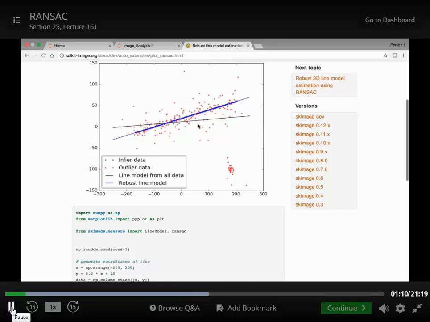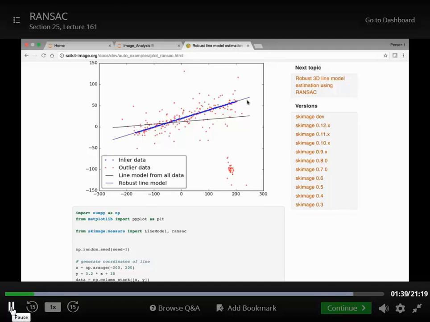It's a fit line of all data points, and it inclines towards the bottom. That's because it's pulled by these outliers. And the one in blue is the best line fit model. That's by using the RANSAC algorithm. That's what we'll see in this example, in this lecture.